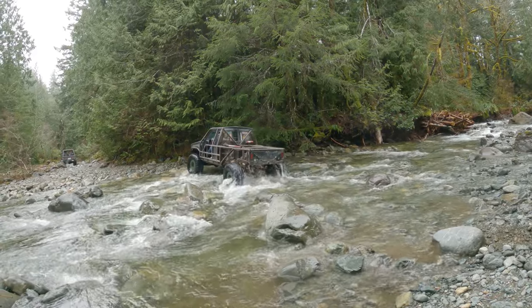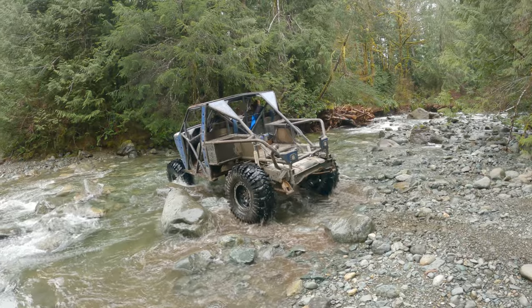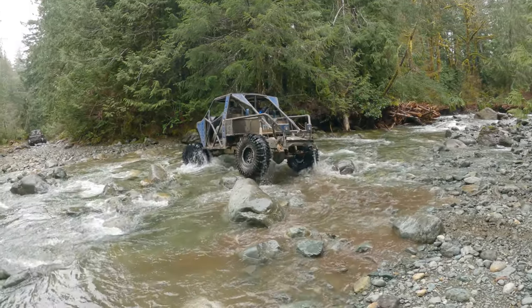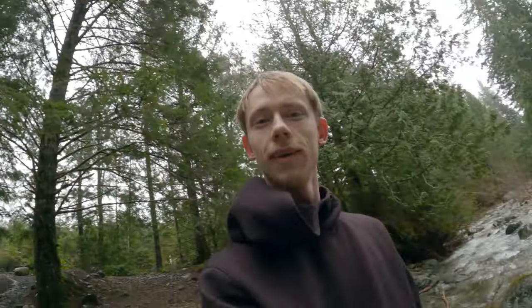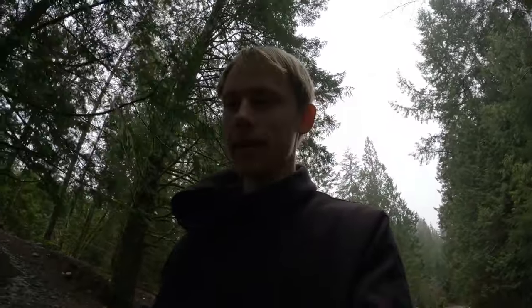The river's a bit deep today, boys. Yeah, lots of bush folk out today, boys. Hell yeah. Some good old classic wheeling rigs right there. That's some classic Zook stuff right there. All you see is a bunch of beat up old pickups, old Suzukis, old Toyotas. That's what it's all about.